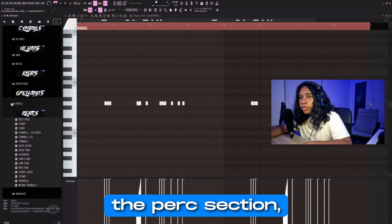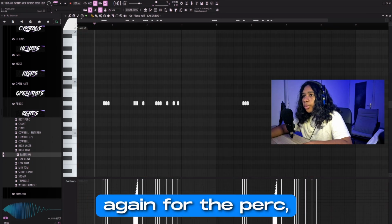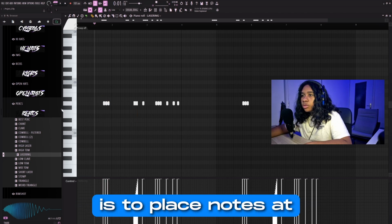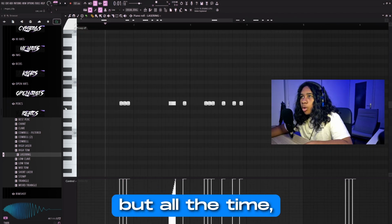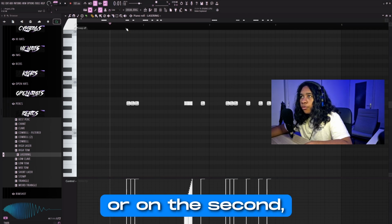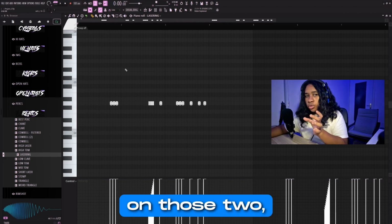Then inside of the perk section, I used the laser ring preset, which is just a laser. Again, for the perks, when you experiment, the good way to do this is to place notes at the end of the bar. So as you can see, that's a bar and you want to place it at the end. But all the time, you want to place them on the fourth or on the second. That's a really good way for you to experiment. Just experiment on those two, then step out of that part.